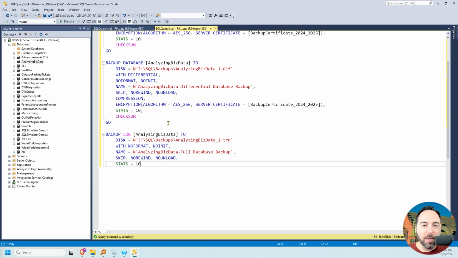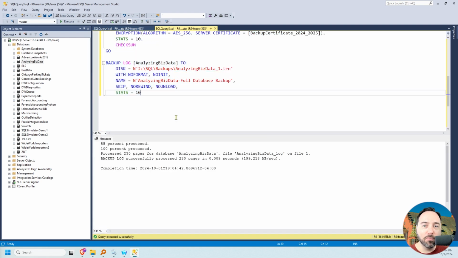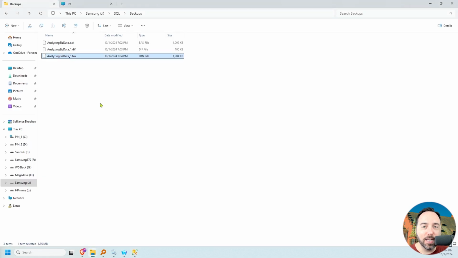Now, there's nothing special about using .bak for full backups or .dif for differentials or .trn for transaction log backups, though you will see people often will use these or similar extensions. SQL Server doesn't actually care what your extension is, so the extension is entirely so that you can remember what type of backup this is. Or you could go full chaotic neutral and make all of the backups end in .back. If I take a peek at these backup files, I can see that my transaction log backup is here. I now have a chain that moves from a full backup to a differential backup to a log file backup. I need all three of these if I want to get to point-in-time recovery.